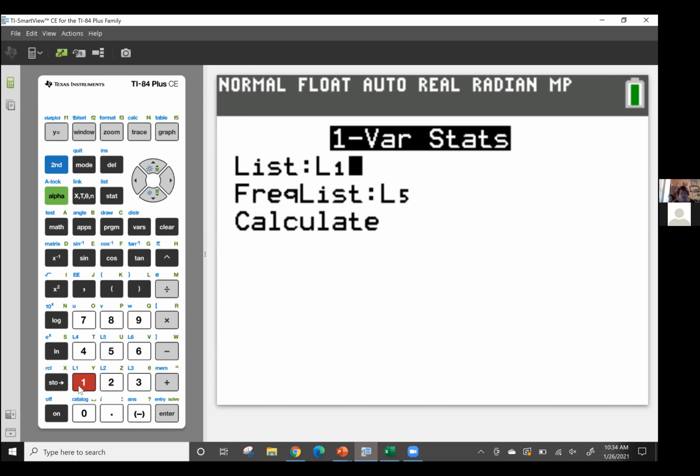So that's where my data values are. I'm going to hit enter. And my frequency I put in L2. Again, if I just typed all 40 values in L1, the list would be L1 and the frequency would be empty. You'd delete whatever was there. Now I'm going to hit enter again, and I'm going to hit calculate.